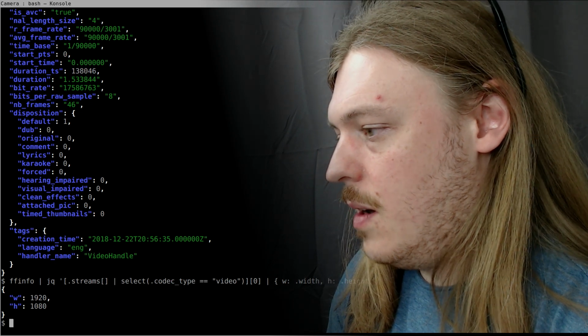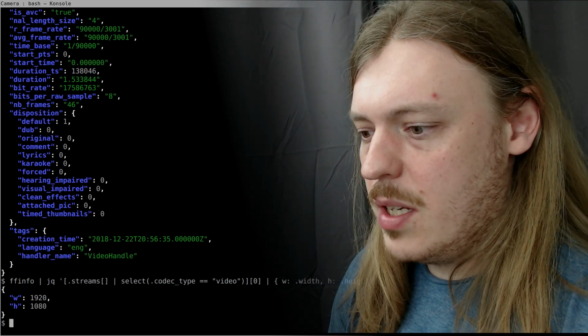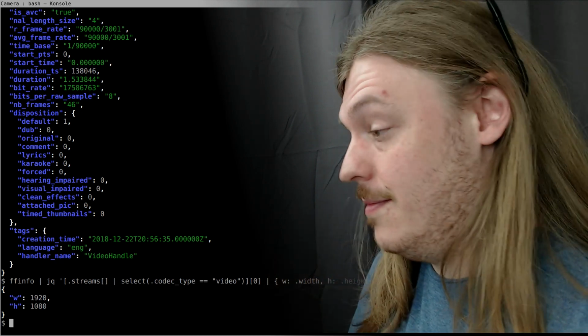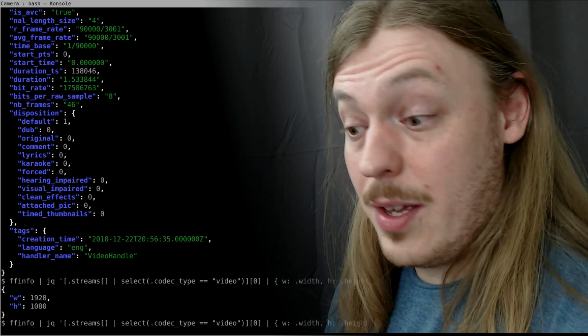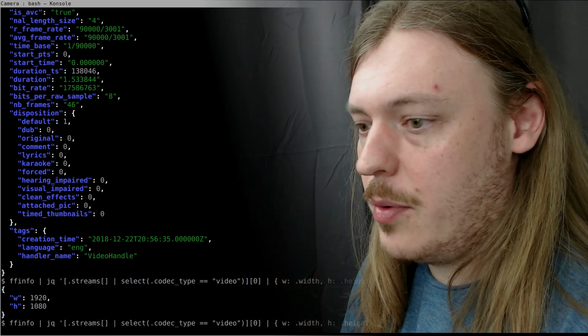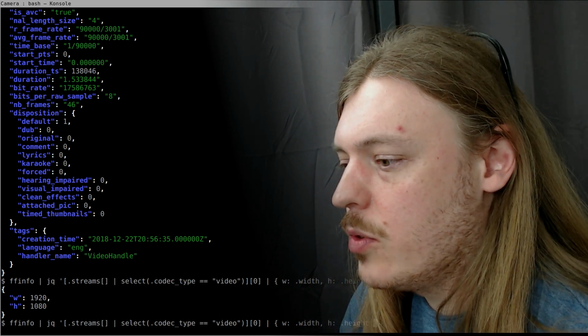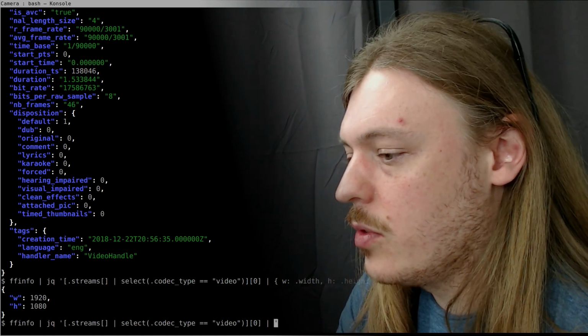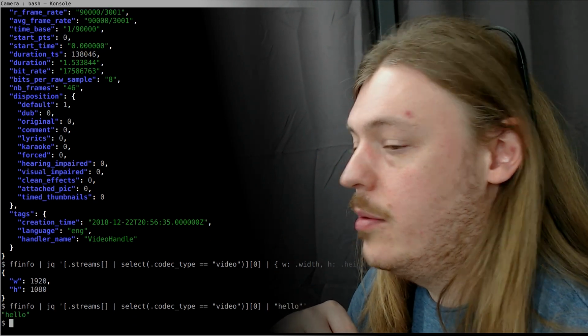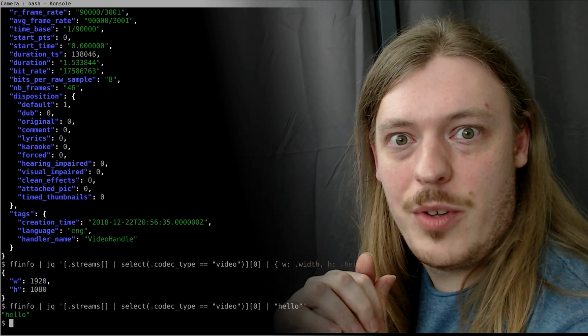Now, I'm not going to parse that with sed, because you do not regex things like JSON. What we can do, however, is provide something that's a little bit more shell compatible. So instead of saying that we want to create an object, we can say that we want to create a string. And that string's just going to say, hello. Wasn't that all very pointless?